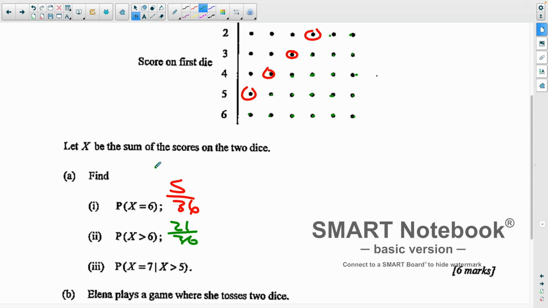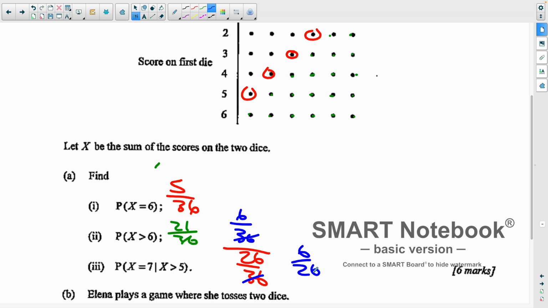So if I'm reading carefully, there's 26 numbers out of 36, and how many of those are 7? 6 out of 36 are 7. Well, do I really need the 36s? They should cancel. So I'm left with 6 over 26. Some of you it bothers that it's written like that because you would rather write it as 3 over 13, right? But I can leave it like that, that's fine.